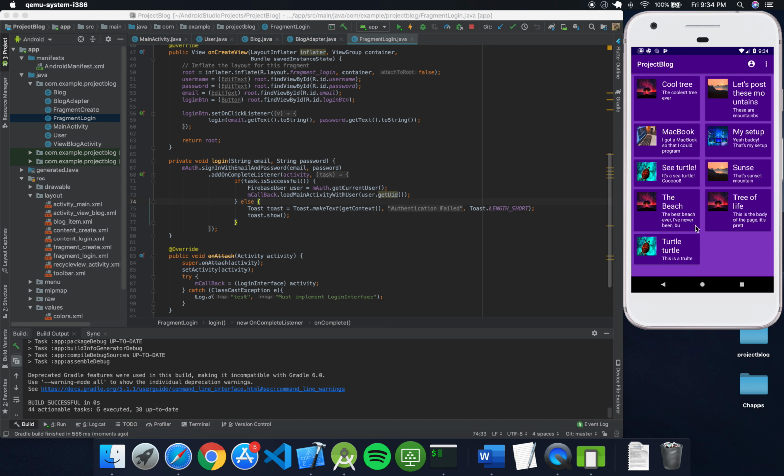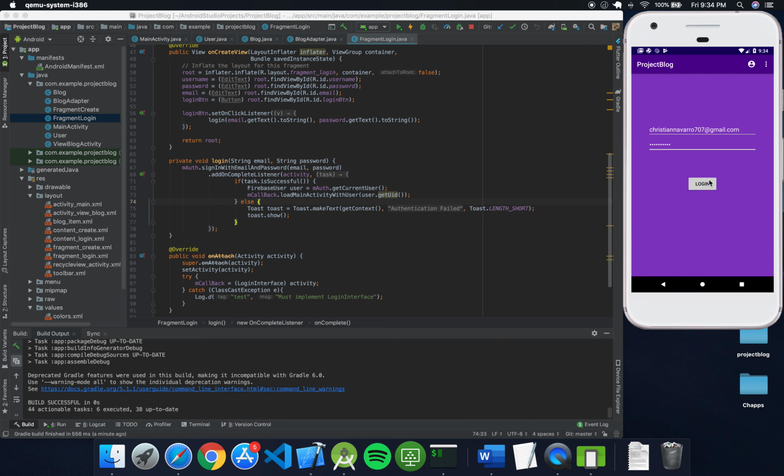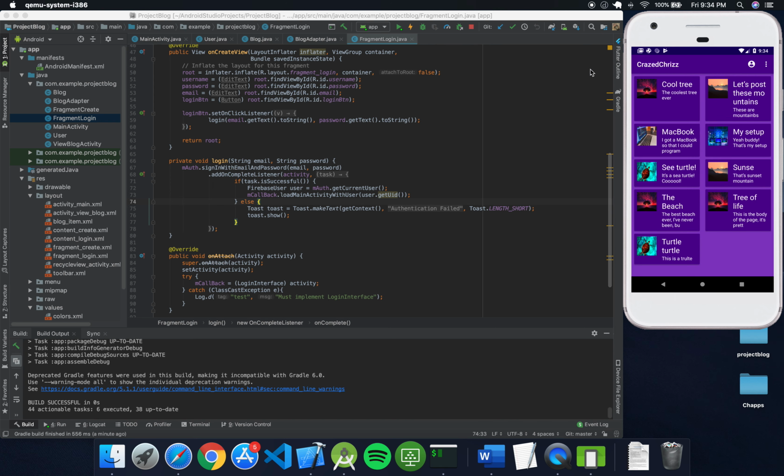As you can see, I've tested this with a few posts, and so let's say I want to create a blog, must be signed in, so I will log in, and it brings me right back, changes the name to the name stored on the Firebase backend.